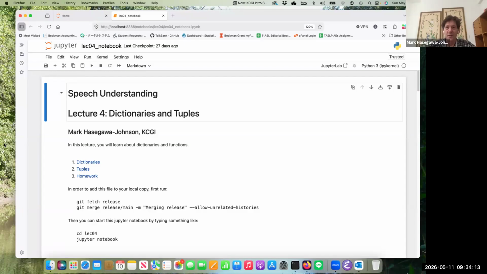We also learned about the tuple data type, which is like a list, but not changeable. Once you create a tuple, it cannot be changed. And we learned about list comprehension, which is a for loop embedded inside a list so that you can create a list implicitly by specifying a function that gets run every time as you work through the range. So far, those objects are very similar to the objects that you would find in C or C++. But today I want to talk about, well, we've already covered tuples. I want to talk about dictionaries.